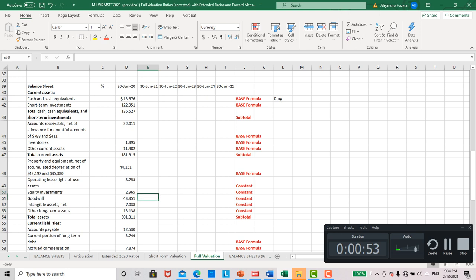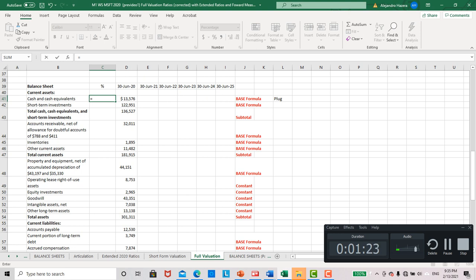Here's your balance sheet, and we're going to use the same logic in a sense. Let's start by calculating these percentages. People generally agree, even though there's a lot of debate when you do this sort of thing, that current assets and current liabilities relate to sales. We're even going to say that net property, plant, and equipment is related to sales. So we'll use the base formula for current assets, current liabilities, and net plant equipment. And then for some of the miscellaneous things, we'll just hold them constant.